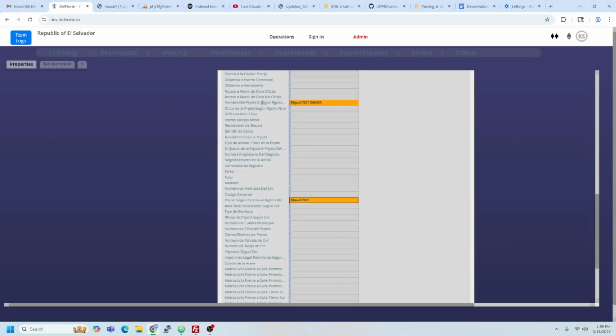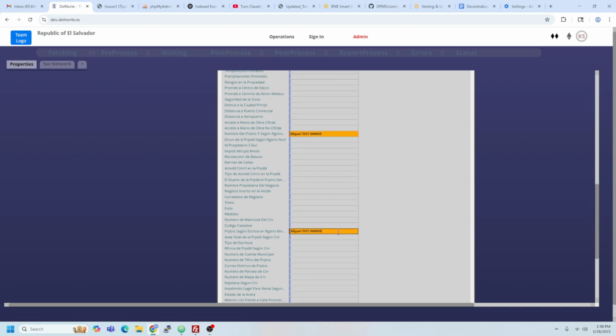Well, there should never be two fields associated with the name. There should be just one field, and that's it. Then there's no room for error. There's nothing to reconcile. But they have it. Miguel Test Owner. Again, but what if they weren't equal, right? So we need to make that clear, that they shouldn't exist. Area, here's again, look at this. The total area of the property, Segun CNR.